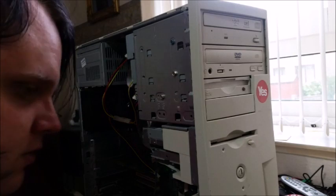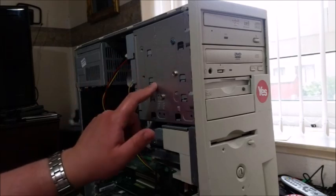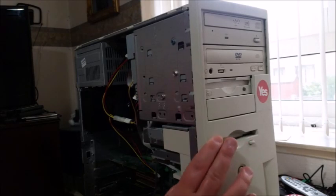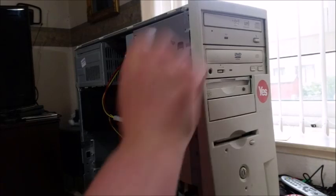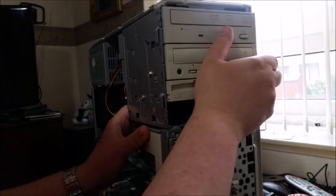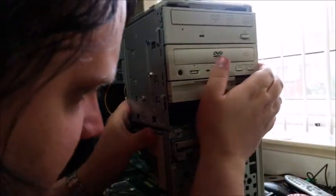Just put that there. Now, to be able to access the drives, this whole drive cage has to come out. The other side panel, you can't really remove easily. So to get this drive cage out, we have to take off the front. That's actually quite easy. There's two wee tabs that you push down, and then you push it forward, and then there's another tab up there, and then this comes away. Anyway, now that that screw is removed, I do believe all there's left to do is try and push the cage out.